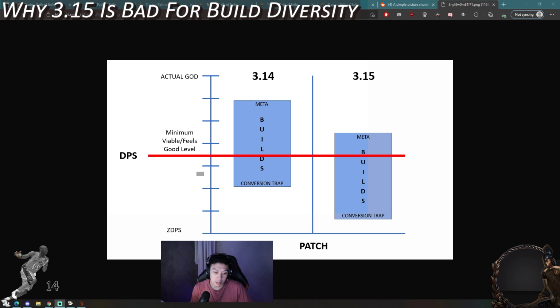So one of them, an unintentional nerf, was probably Swift Brand, which really kills Penance Brand for solo play because of the inability to get that much cast speed. But that's just something that happens as a natural byproduct of cutting every single support gem that they deemed overpowered by a random numerical number.